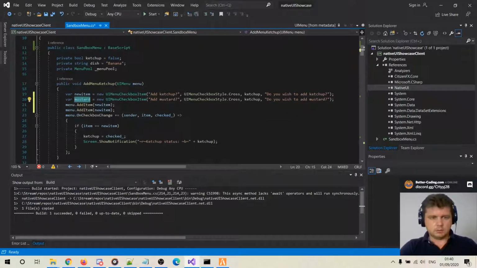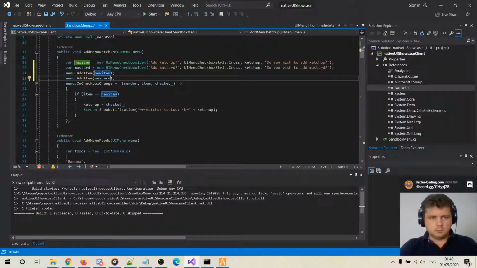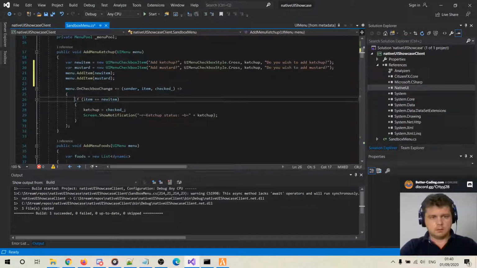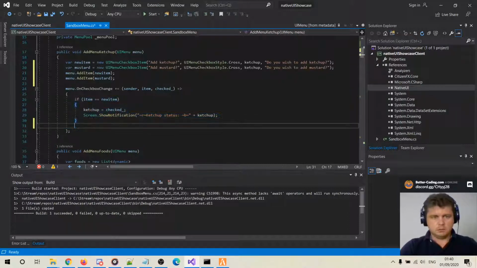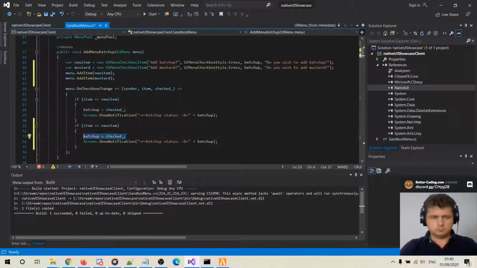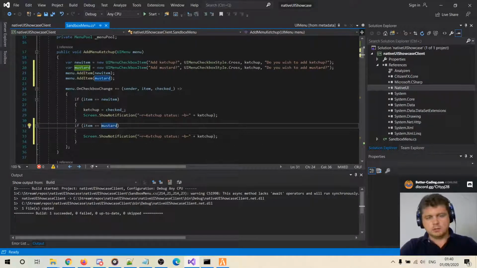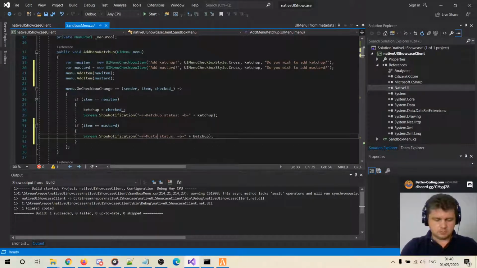Then we can add an item here. And when item equals mustard, then mustard status plus, let's display it in yellow.